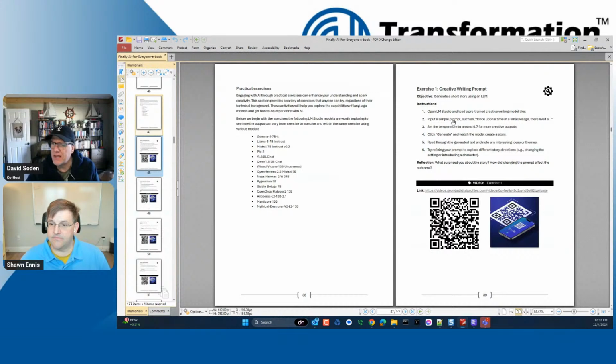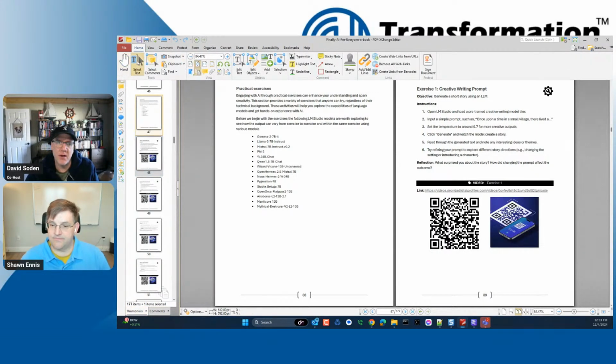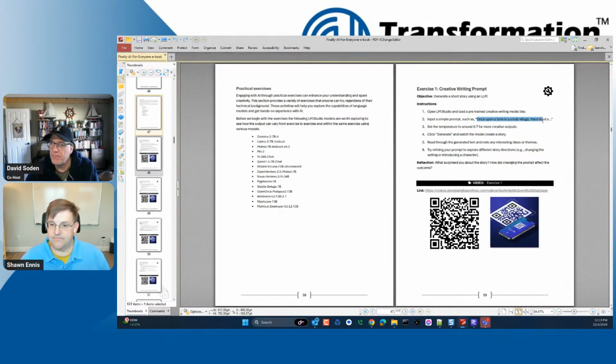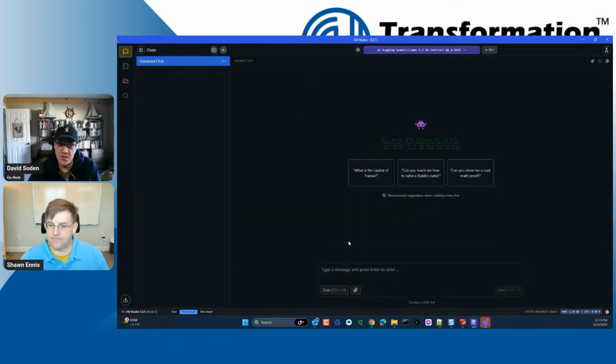So the next thing, because I'm in the PDF here, I'm going to try to grab my selection tool. It says in the prompt, type in this text. What this is trying to do is talk about creative writing, but it's also going to show you how to use a prompt type of completion. So you're not giving the LLM a whole lot of information. You're just implying that you want it to do a completion.